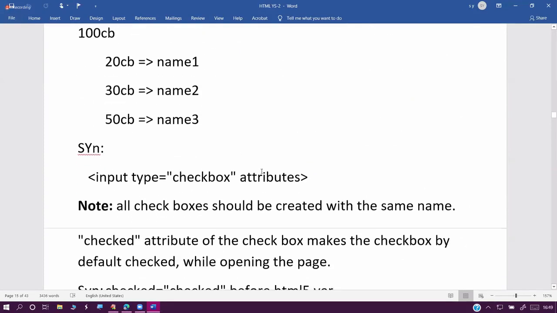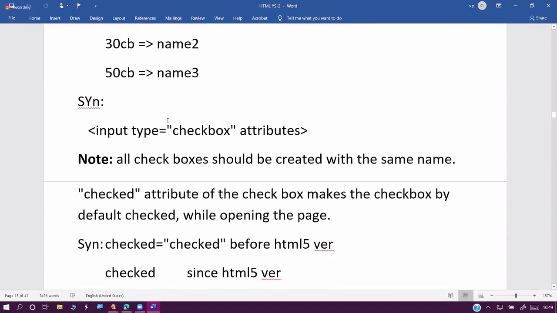Next, how to create this checkbox, sir? Input type equals checkbox is the compulsory part. The rest of the attributes are your choice. All the previous attributes we can use, whatever they may be: height, width, colors, or something. And the recently discussed 10 plus 2 attributes that are available, those also we can use. At the same time, checkboxes have their own specialized attributes also.